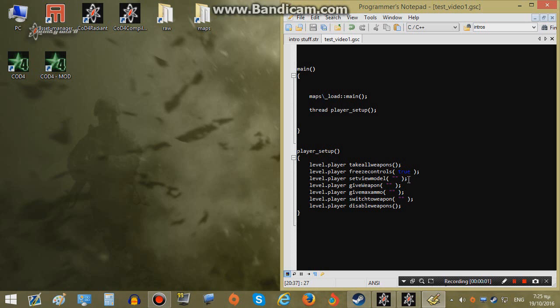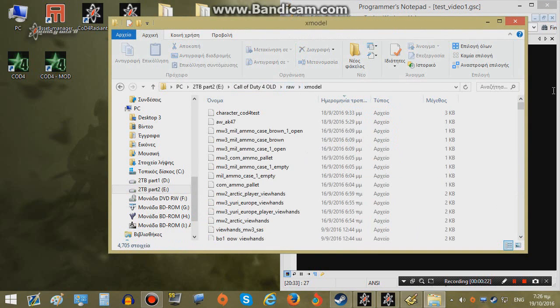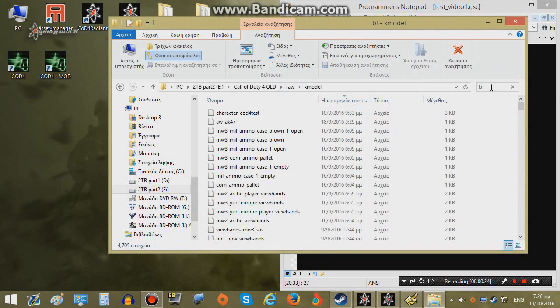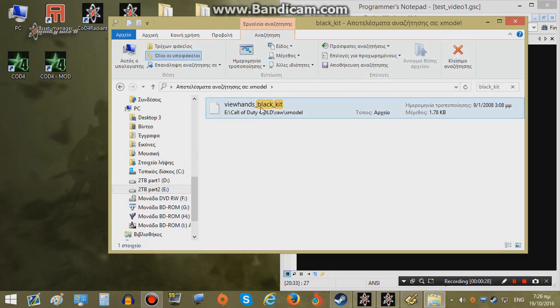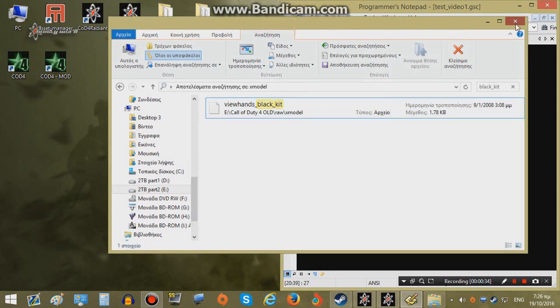Alright, so let's go and give the player some new hands. In order to give the player some hands, we will first have to find the view hand model name and put the name over here. The game will do the rest. Okay, the model name will be right here in Call of Duty 4 raw, xmodel. In this case I will pick the SAS black kit view hands. I copy the name, paste it over here, and that's all.